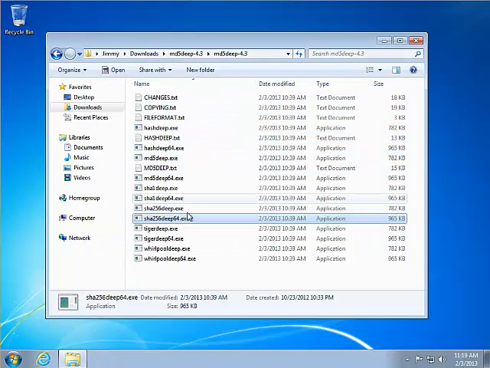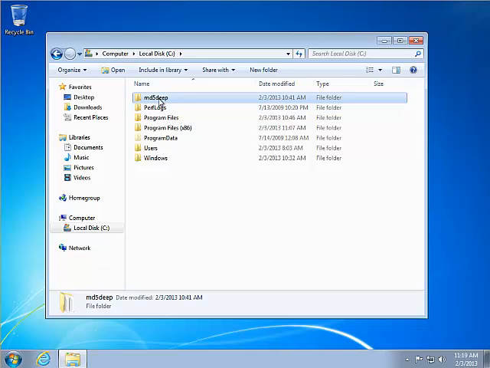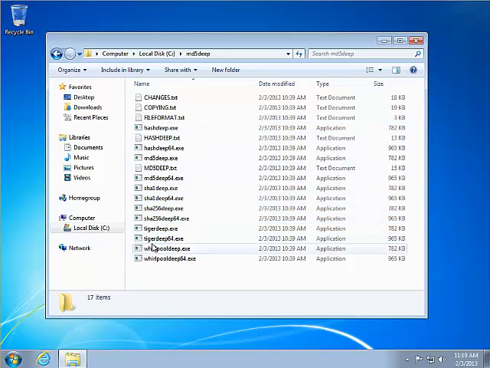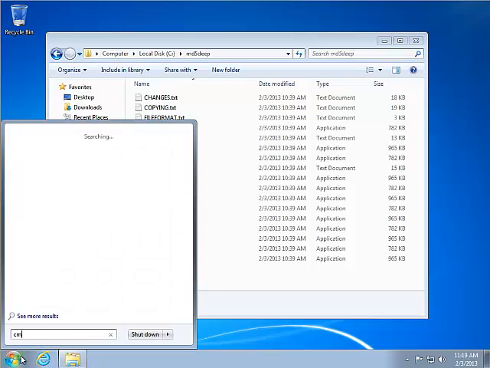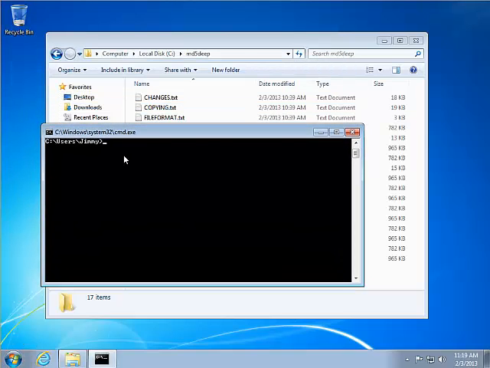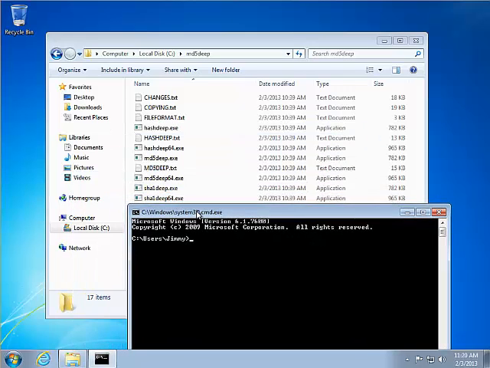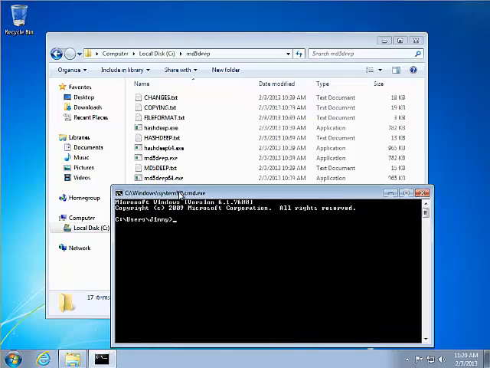You see, I have this installed here in the downloads folder, but I've also copied that same folder. Come here to my C drive. I've copied that same folder right here. This is on the level C of my computer, and here you can see all of those programs. So what I'm going to do in order to make this work, I'm going to click on the Windows button and type CMD to call up my command window. And then here I'm going to run, let's see here, it doesn't matter, any of these will work. We'll just take the MD5 Deep.